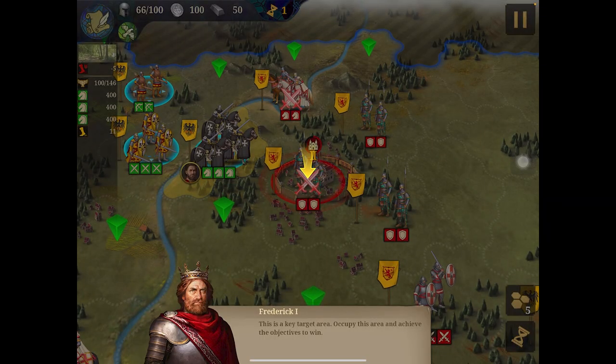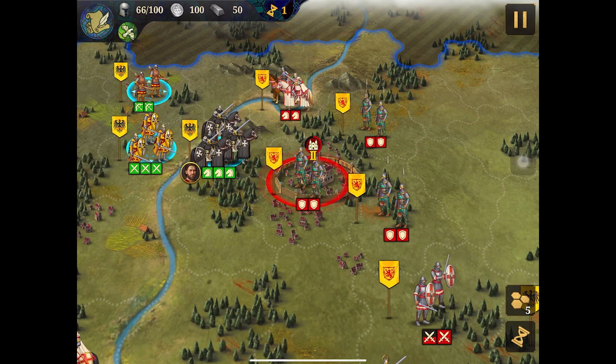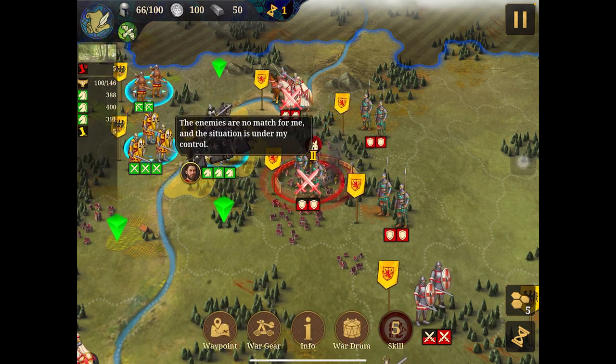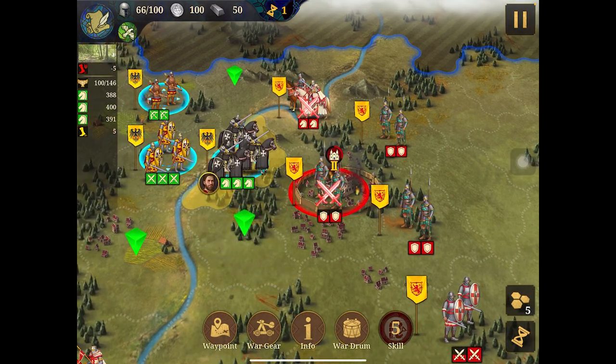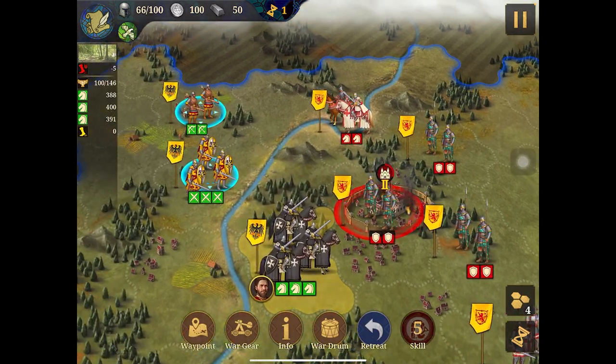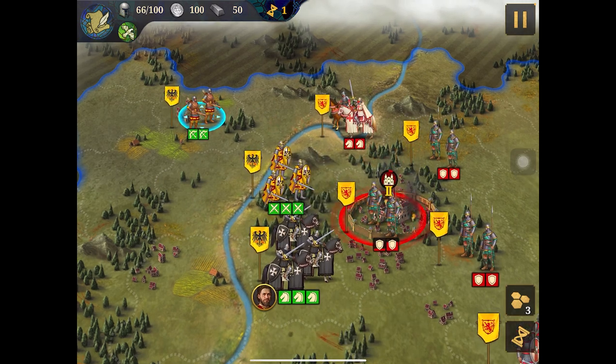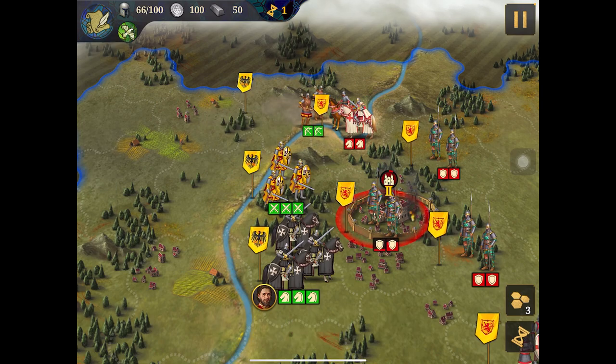Okay. The key area, this is a key target area. Occupy this area and achieve the objective to win. Okay. Now that you know the basics of fighting battles, be prepared for war. Okay, let's go. You can see here, after I attack, if I move again, I cannot attack. Meaning, if the units stay together, you can attack like two times. But if you stay far away, it's only one. So this is only once.